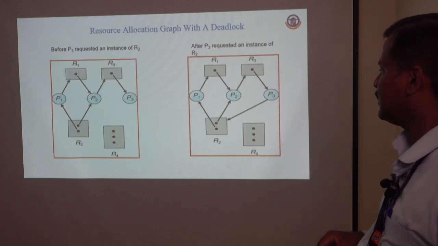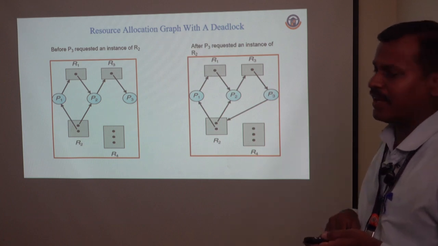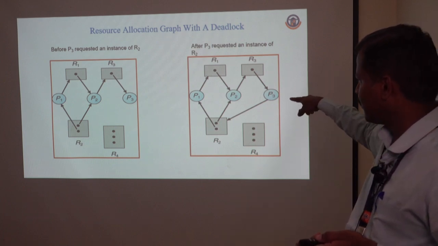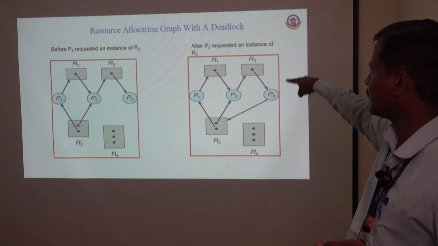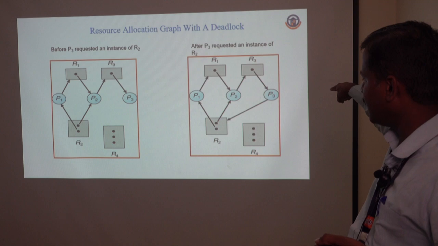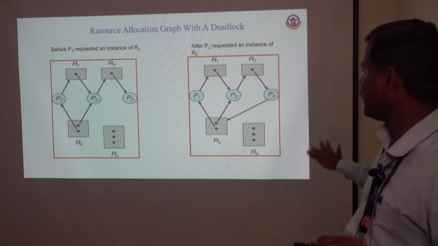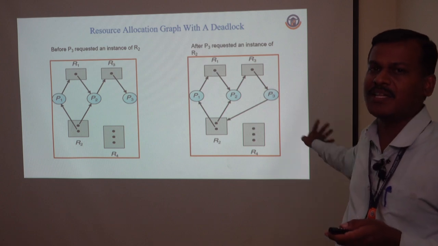Now we can see in the first diagram there is no deadlock, but the second diagram has a deadlock because it has a circle. We already saw that in the previous one: P1 process and R1, P2, R3, P3, then R2, then P1. They form a circle, so the system compulsorily goes into deadlock. You cannot complete the operation.